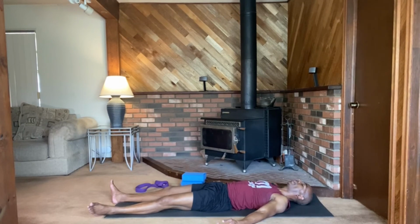And if you set an intention at the beginning of your practice, this is also a nice time to return to that intention. When you're ready to move, and there's certainly no rush to move, start with 5 slow breaths.